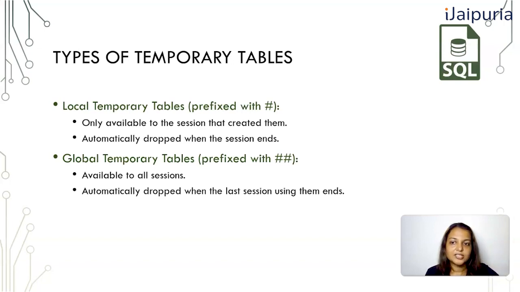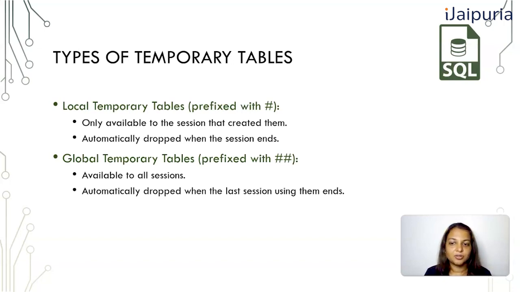Now, we can understand that when there is a local temporary table, it is created only for the session in which it is being used. So if I just want to have it accessed for a different session altogether, then it is not accessible. For that, maybe we will be needing a global temporary table in that case.